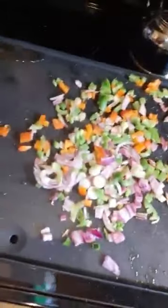Hey, Misha. Fish tacos tonight, boo. Fish tacos. I'm gonna show you the rest of them. Y'all wanna see? Y'all, hold on. Just be with me. Oh Lord. That's my yes. Peppers and onions. Fish going. I got another one in here.